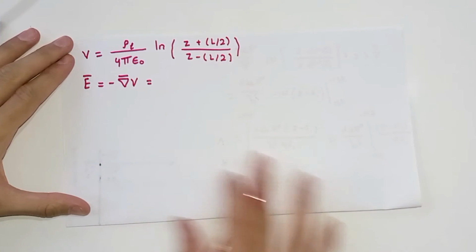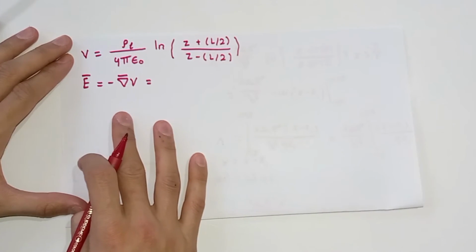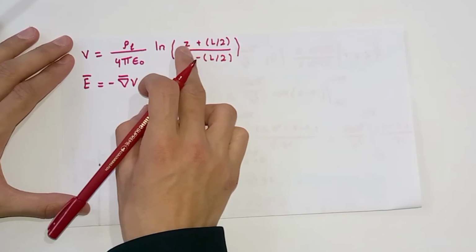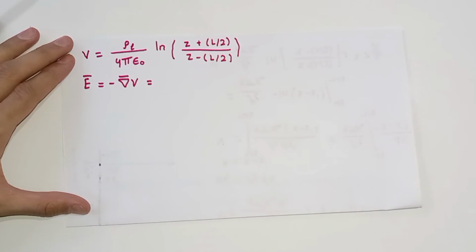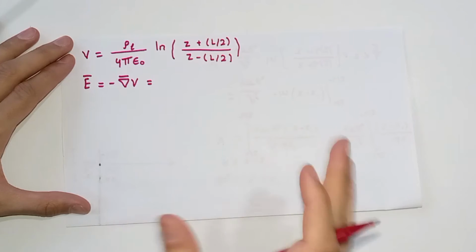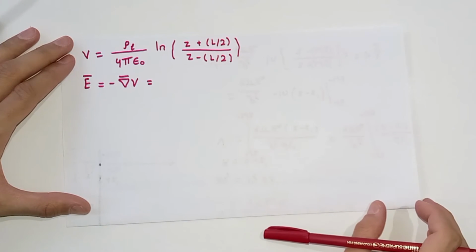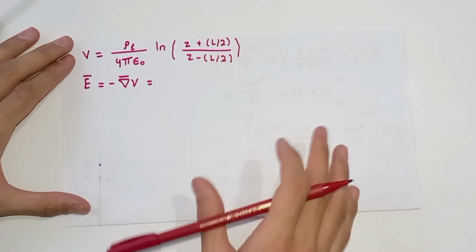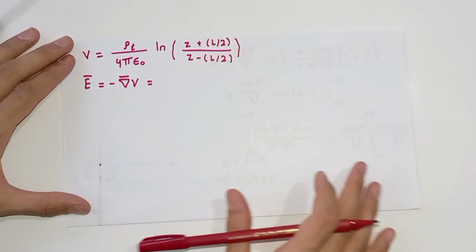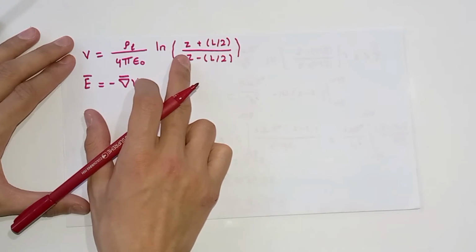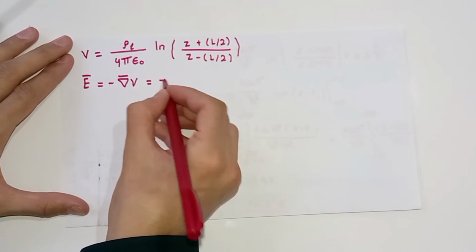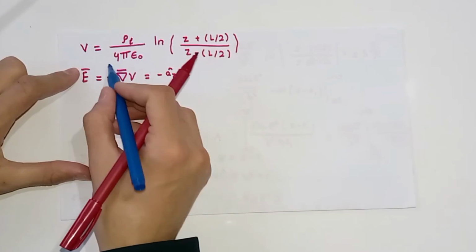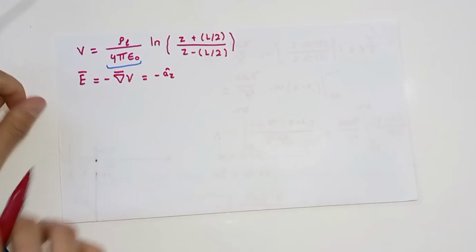Now, from this equation, we are going to find the electric field by applying the gradient operator. We all know that the gradient operator consists of the partial derivatives along the three coordinates, and as we see, this equation is only a function of z. So the derivatives with respect to x and y in the case of Cartesian coordinates, or r and the azimuthal angle in the case of cylindrical coordinates, are 0. So we are only going to take the derivative with respect to z. This whole part is constant, so we are going to take it out of the derivative.